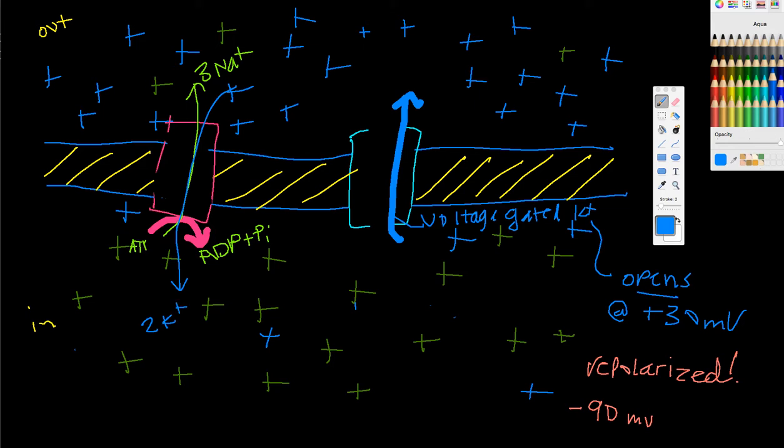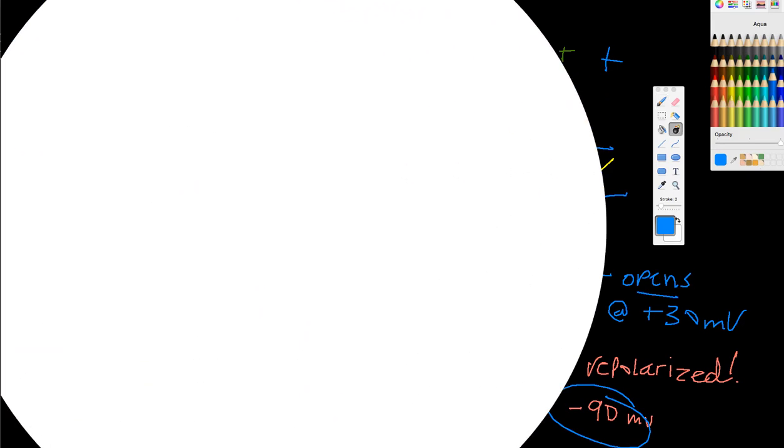And once repolarization has occurred, this channel, because it's voltage gated and it only likes to be open at a certain time, will shut again. So all of the sodium-potassium ATPases in this membrane will get to work restoring that negative 70 millivolt resting membrane potential until the membrane returns to the state that it was in when I started this presentation. So what I'm going to do now is draw for you what that looks like on a millivolt over time chart. And this is a kind of chart that you'll see a lot because it's an easy way to summarize the voltage change curves for cells that are excitable and how they behave under certain conditions.